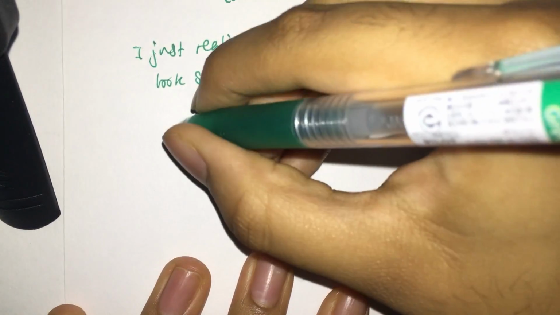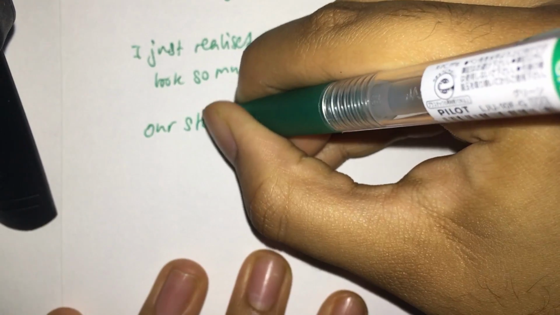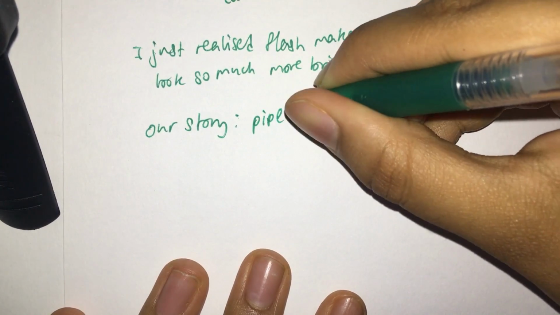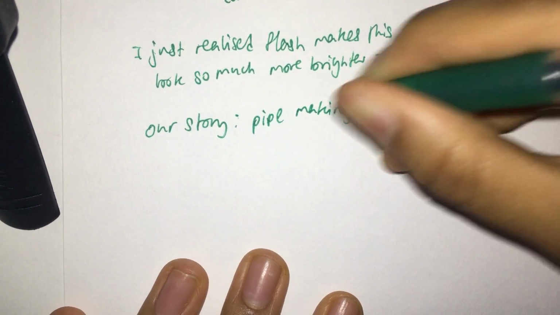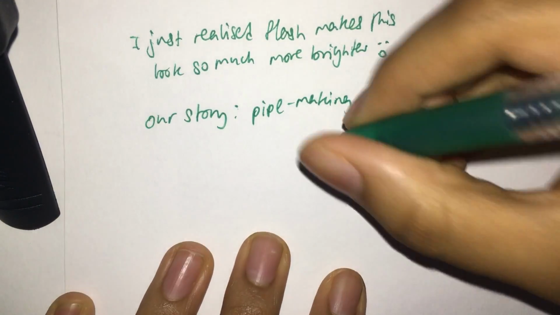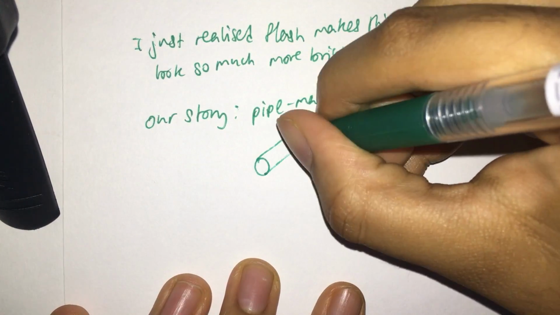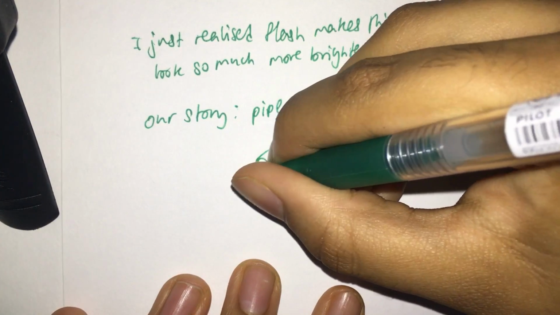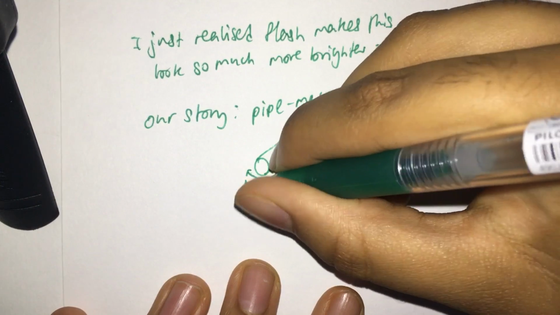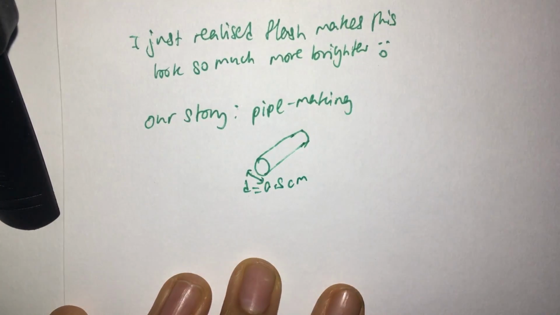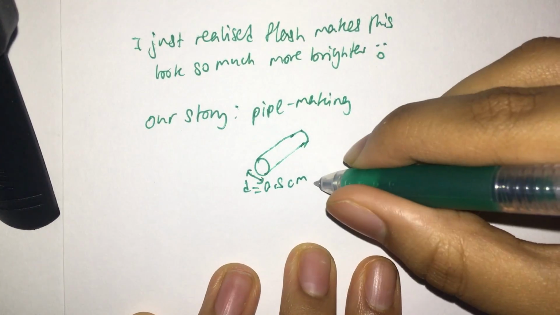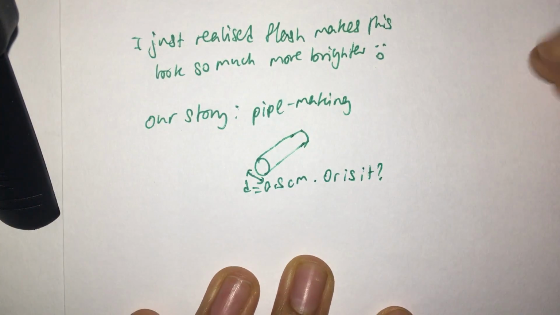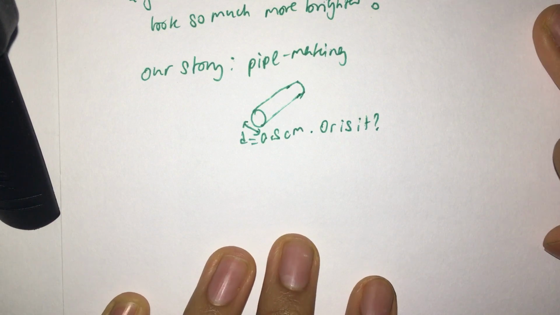So if we go to our previously used idea of making pipe parts, for this one we are going to use a diameter of 0.5 centimeters. And if you're the one making the pipes, you would assume that the diameter will have a mean of 0.5 centimeters because you trust your machine and everything. And then you make a whole bunch of pipe parts and measure the diameters. So your hypothesis in this case will be that the mean of the diameter is 0.5 centimeters.